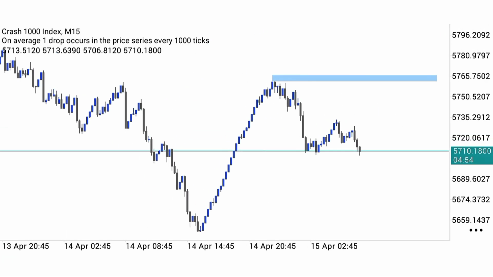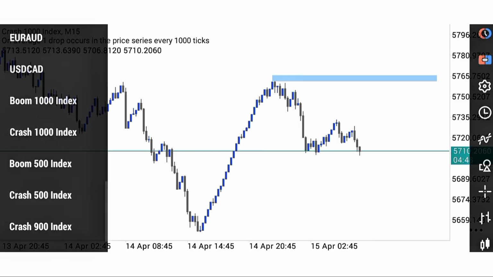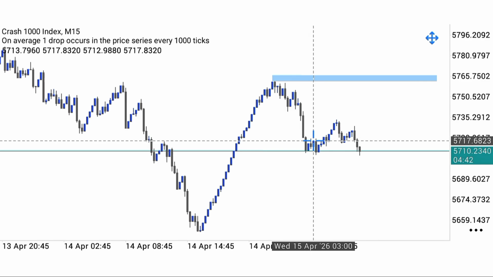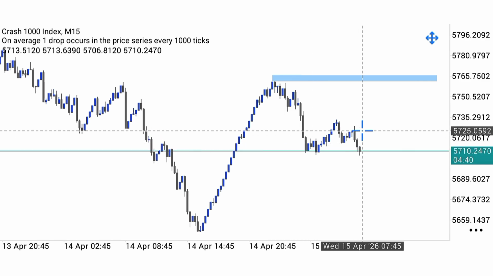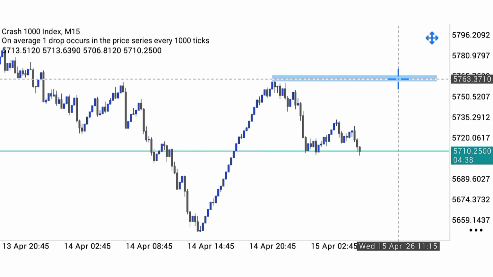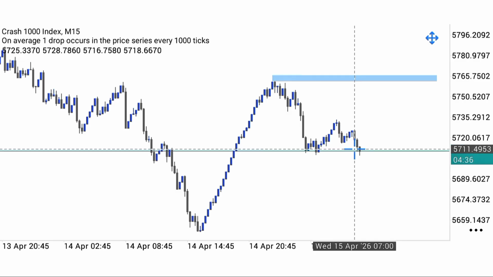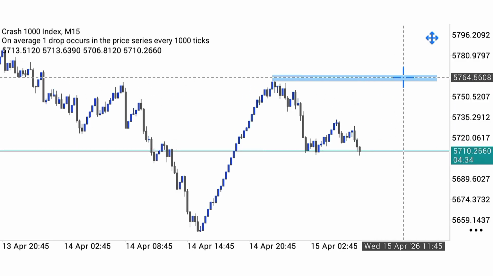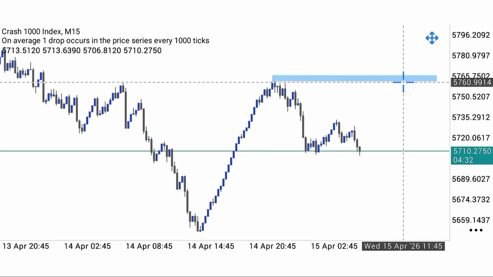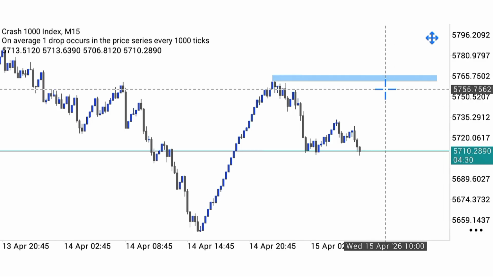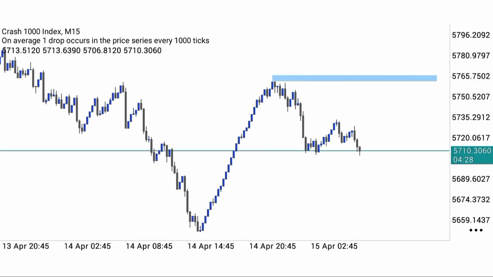So what do we do now? We have to exercise patience, because patience is all we need in trading. We want to see the market work out, not us reacting to the market. Now we want the market to come down from this point, then go back up to this point. When it gets to this point, we can now look for a trade. Now, let me show you another example of this.